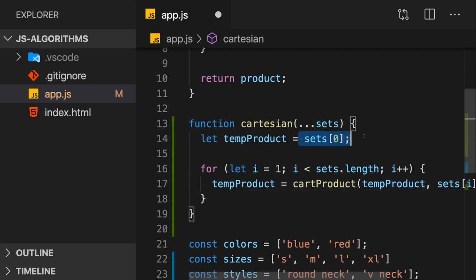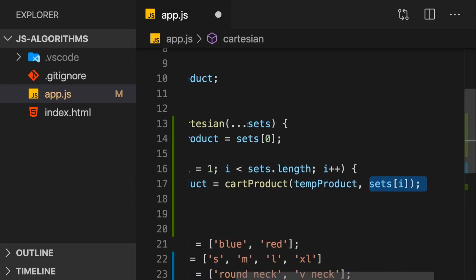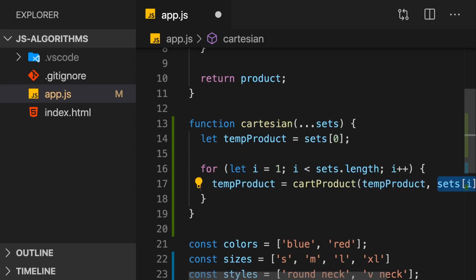So temp product initially is the first set we received, but after the first loop iteration, it will no longer be that. Instead, it will be our first derived Cartesian product for the first and the second set we received as inputs. After the first loop iteration, it is that derived Cartesian product array, and we'll then take this new derived array and combine that with the next set in line, so with the next input set we received for index 2 in the second iteration here. And that's that bottom-up approach, where we first build a small Cartesian product for the first two input sets, and then we take this small Cartesian product and combine that with the next set in line.